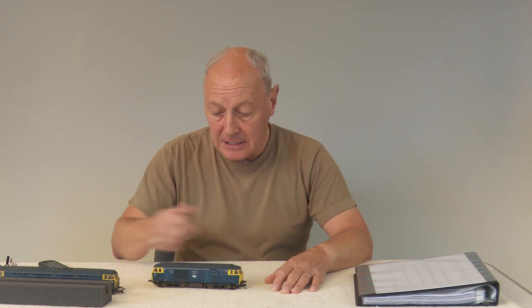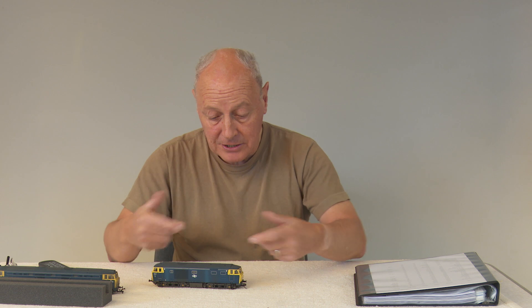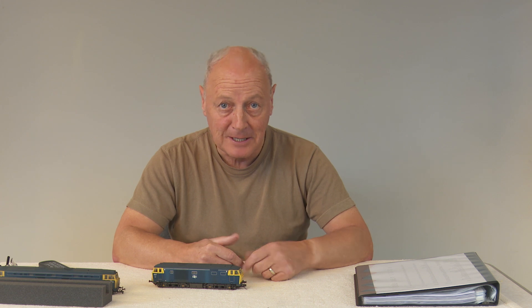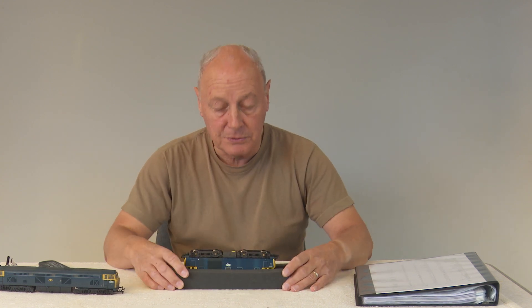Here we are back on my little workbench. If you've seen any of my previous videos, you'll know that I've covered it in a blanket. The reason for that is whenever you start dropping screws, they fly everywhere on the floor, but here they tend to stay where they are. Also I don't damage the loco chassis, which I've done in the past — I've already broken off the horns on this particular Hymech a couple of years ago when I turned it over to fit the chip. So these foam loco holders are always a good investment.